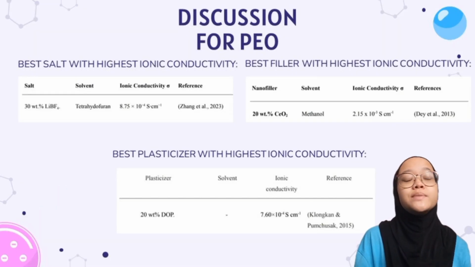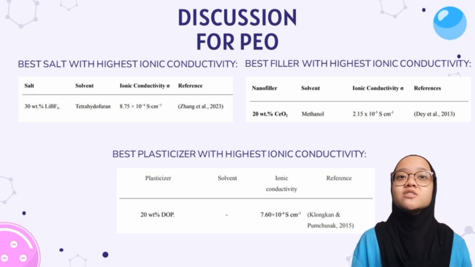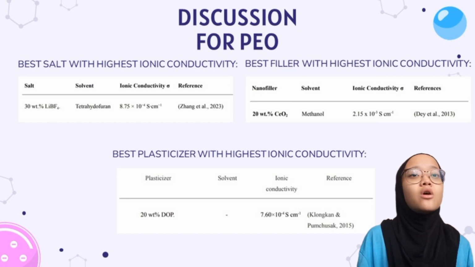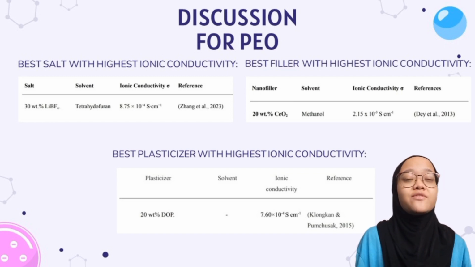The ionic conductivity of PEO and PMMA was improved by different approaches, such as using various salts, nanofillers, and plasticizers. For PEO, in the category of salt, adding 30% lithium tetrafluoroborate to PEO produced the highest ionic conductivity among all other salts, which is 8.75 times 10 to the power of -4 S/cm.